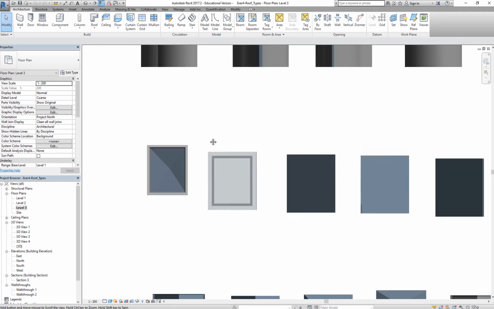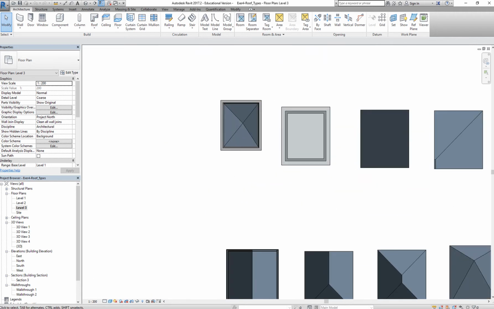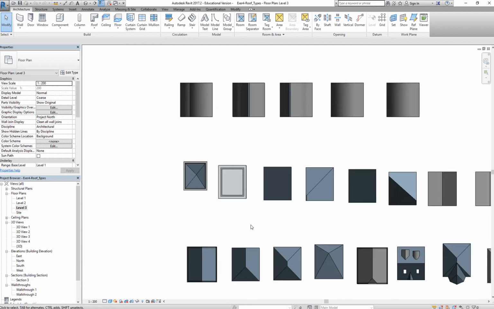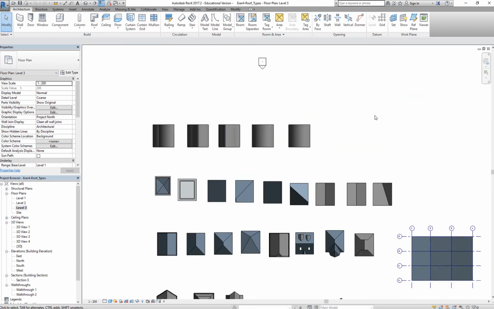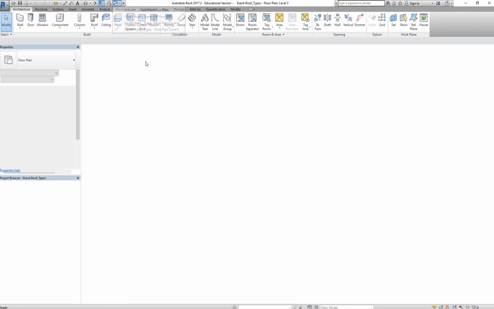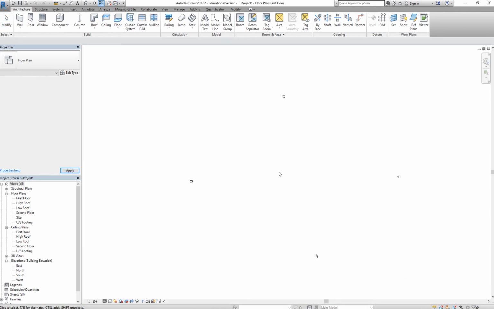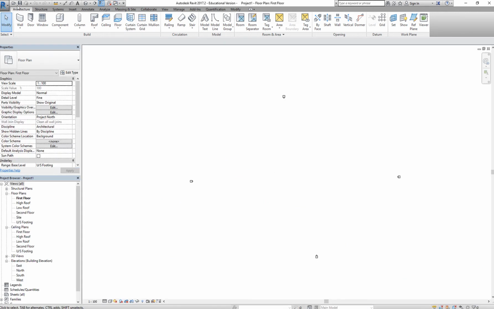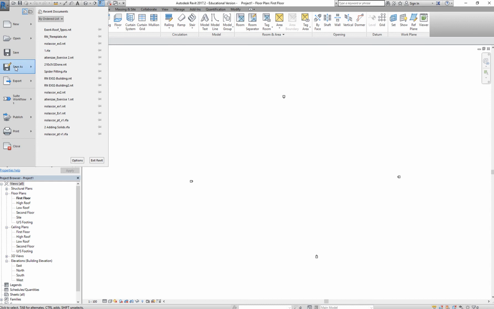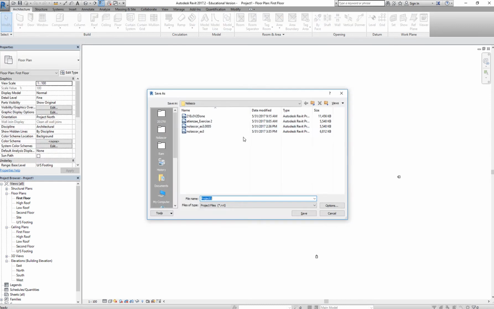So what I want you to do is go to your own file, open your file, and you can go to your file by clicking this button right here and go to your exercise 4. So project exercise 4. So that's your new file, and then save this as file, save as project.